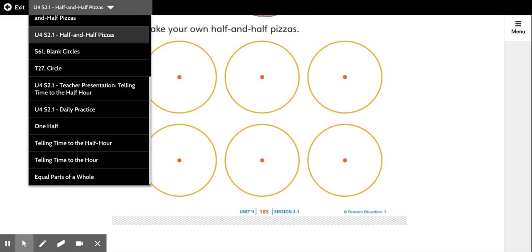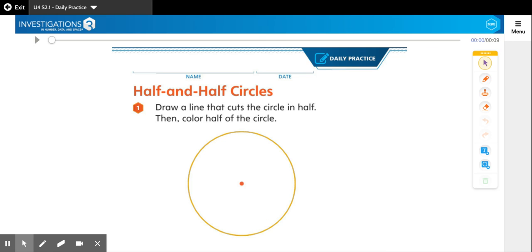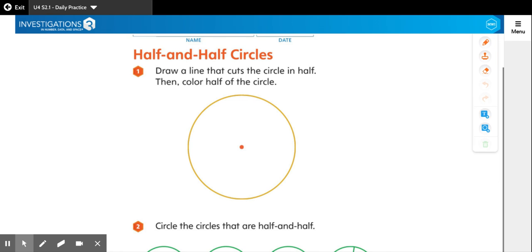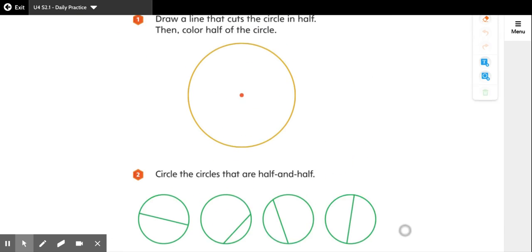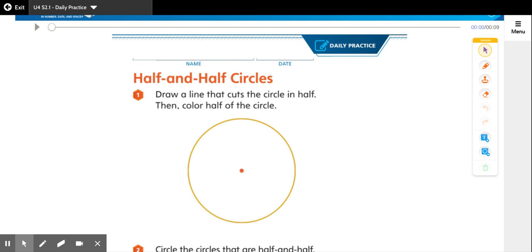And our last activity that I want you guys to work on is make one more big circle.